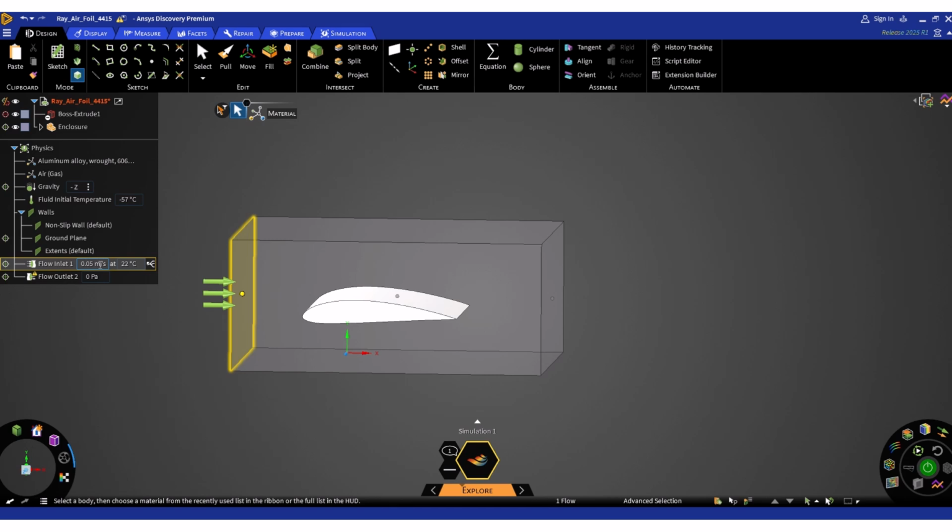For flow, a typical 737 flies somewhere between 500 miles per hour to 600 miles per hour. As you can see, the input is in meters per second, so we need to convert that. If I take the maximum 600 miles per hour and multiply it by 0.44704 meters per second, I will get somewhere around 268.224 meters per second. So let's do that.